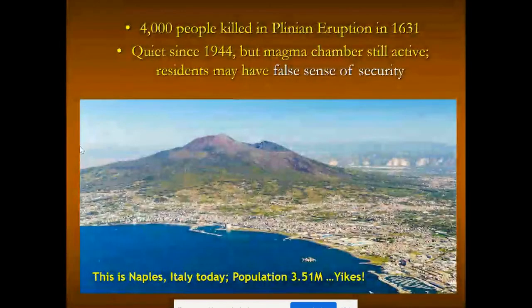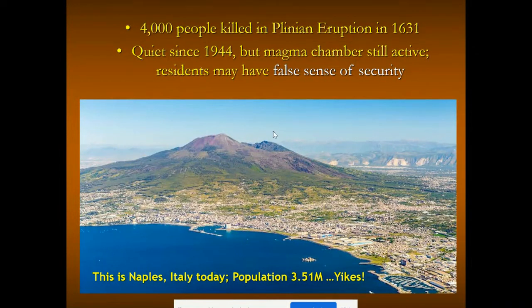This was a very vicious eruption — the top of Mount Vesuvius blew off, and it used to be much taller. What's striking is that all along the foothills of Mount Vesuvius, over 3.5 million people live in the shadow of this volcano that buried cities in the past. This is likely the highest population density anywhere in the world threatened by a volcano. There's a false sense of security because the magma chamber has been quiet, but it's still active — a dangerous situation.